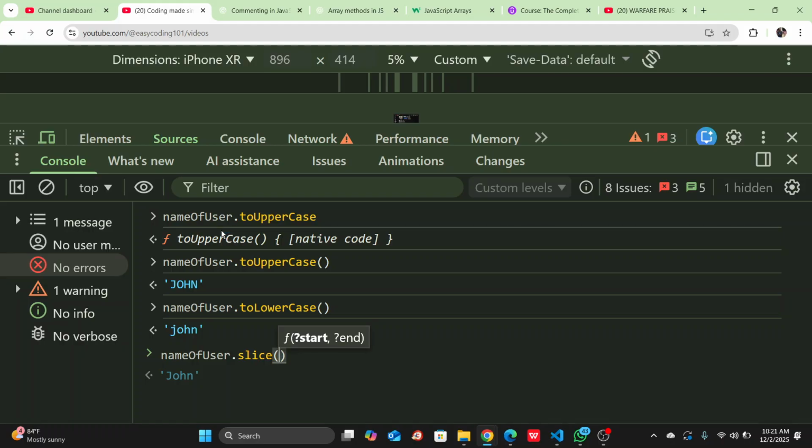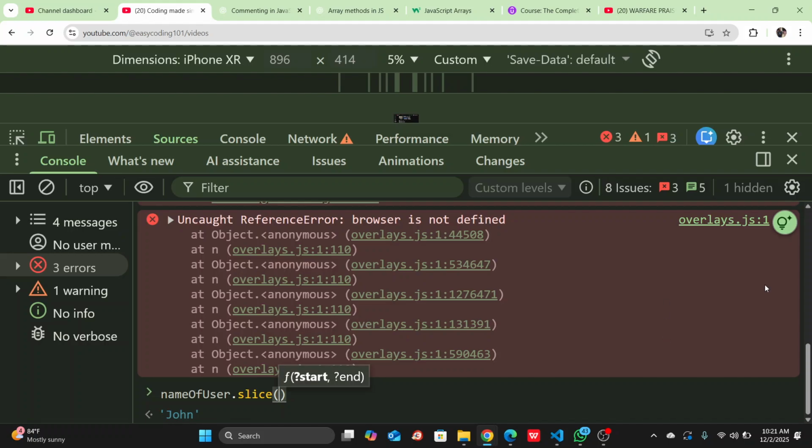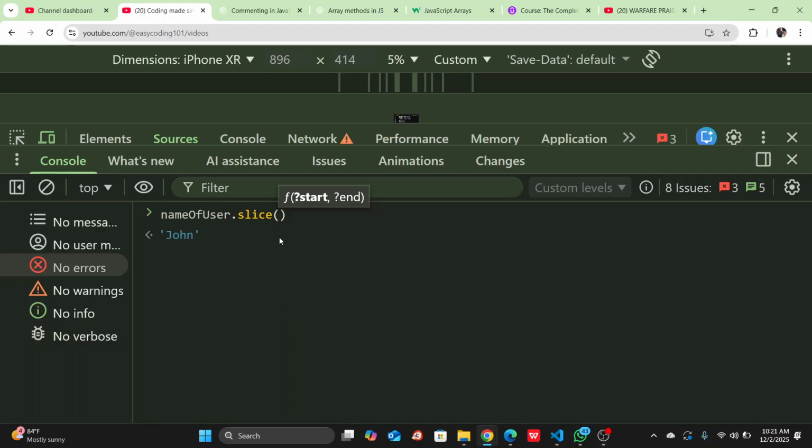So remember, we said the naming starts from 0, the index position starts from 0, and starting from 0, the next one will be 1. After then the h will be 2, then the n will be 3. The index starts from 0. So now J is 0, right? I'll put 0, comma.